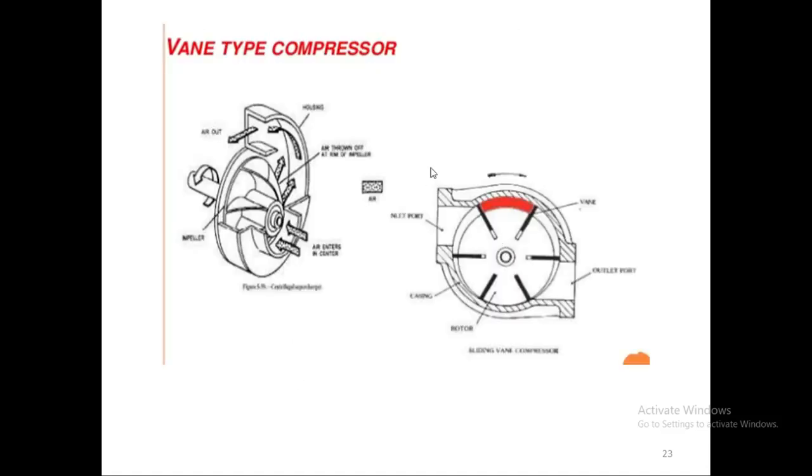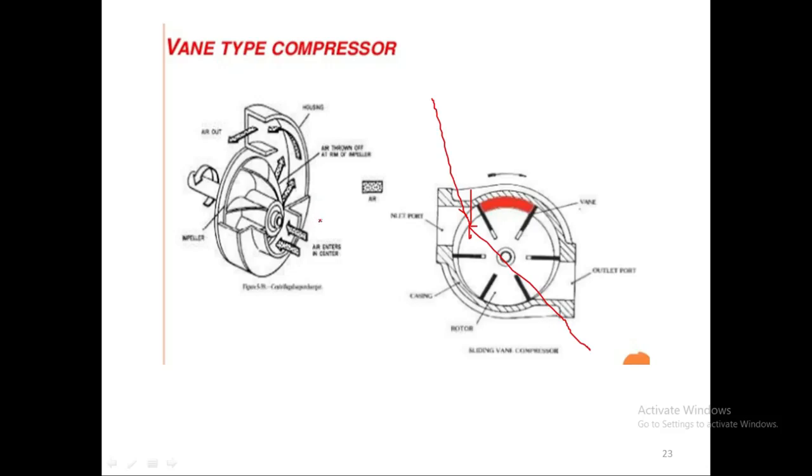So this is the vane type of compressor. In vane type, these are the vanes. There are two parts here to see. This is the one part, we call it the shaft, and the other one is the cylinder. So let me show you. Inside it is the rotor, which has vanes attached to it. It's a shaft which is rotating, and the outside one is the cylinder. So both cylinder and the shaft are eccentric. They are not centrally joined.